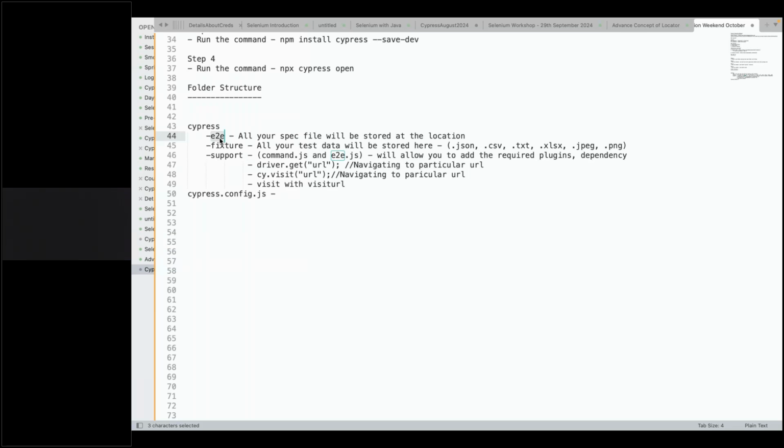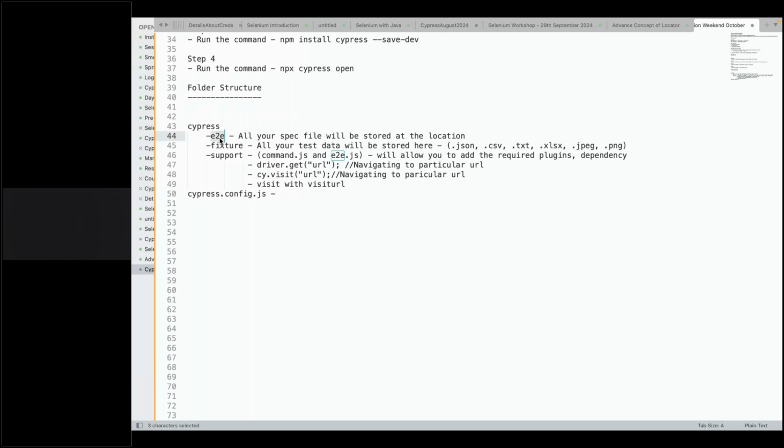Cypress does not have support for any other test data format, that is .csv, .txt, .xlsx. So for that, Cypress is saying that, hey, please download the required dependency, add the code into your config.js, then Cypress will support it.